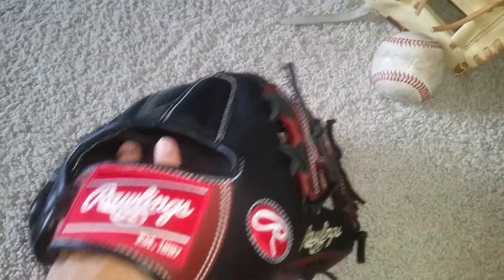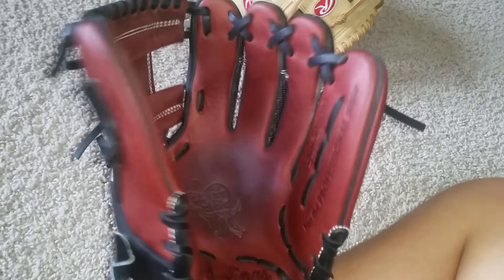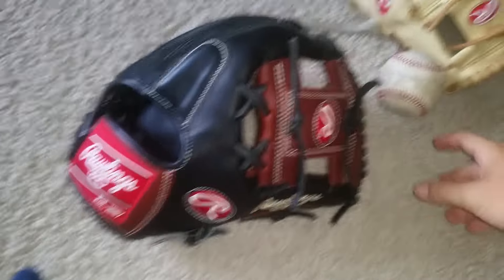Anyway, that's where it's at. It kind of closes kind of weird — I might go back to the pinky again. It just feels like this part right here starts coming out when you close it instead of the actual hinges. I like the double X a lot and I'm going to do it to my All Star too. I mostly like it for looks but I like the feel too, and I really like the look of that tan lace.